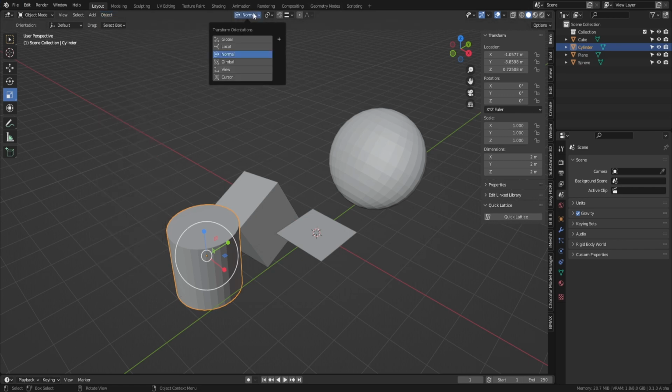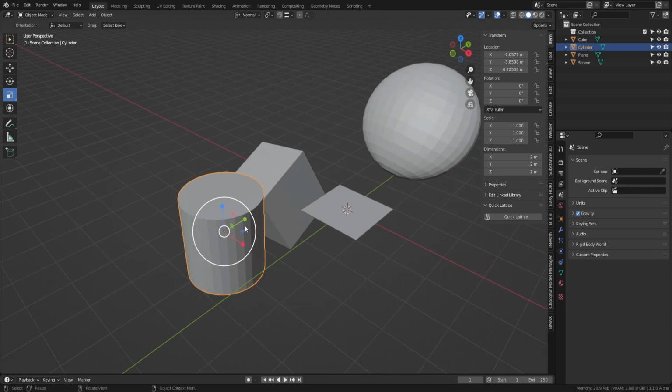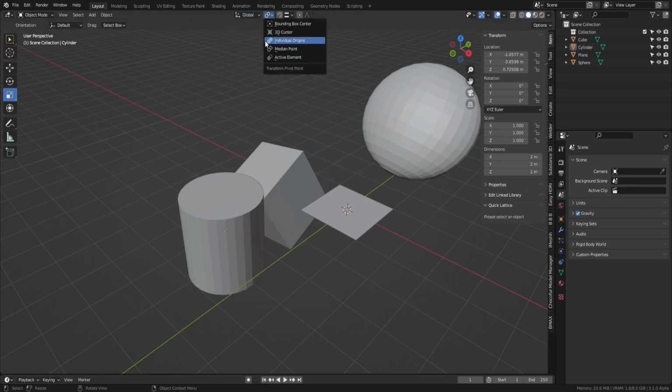Here we have the transformation orientation. For example, here we transform our object in the normal way, but in our courses we will use global a lot, and normal in specific cases. Here we have the transform pivot point.